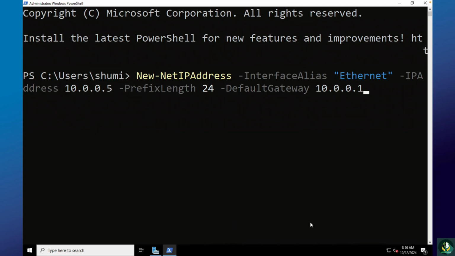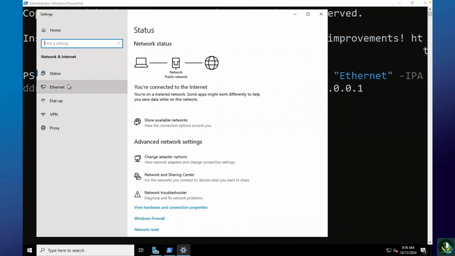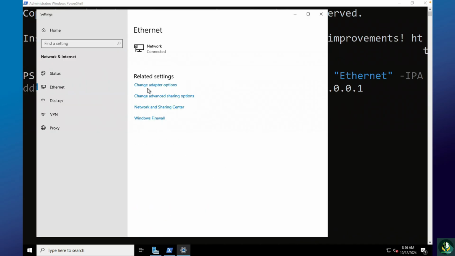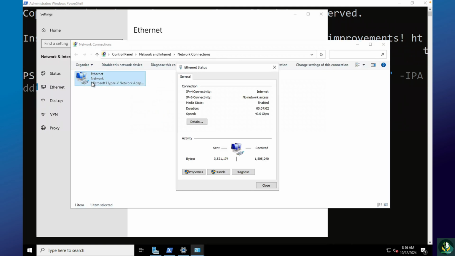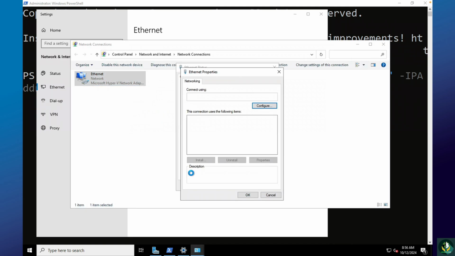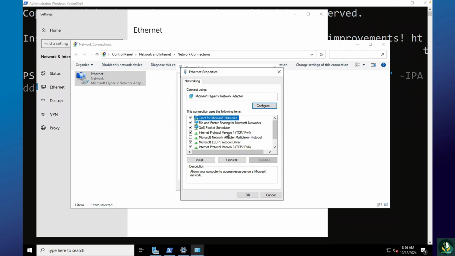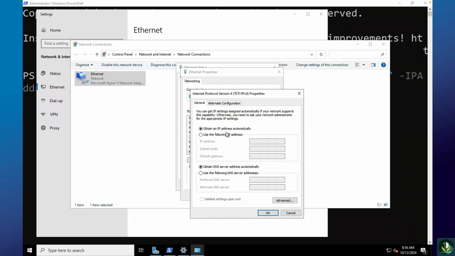So this command will set up our network interface card to use a static IP address instead of a dynamic IP address. Right now, if we click this network icon in the right bottom corner, we can right-click it, open Network and Internet settings, go to Ethernet, click Change adapter options, double-click Ethernet, click Properties, double-click Internet Protocol Version 4 (TCP/IPv4). As you can see, we are using automatic configuration.